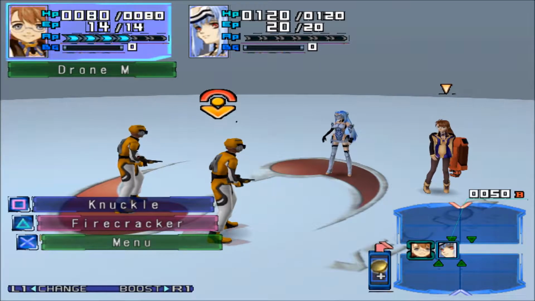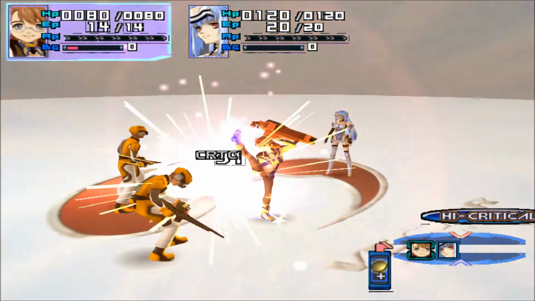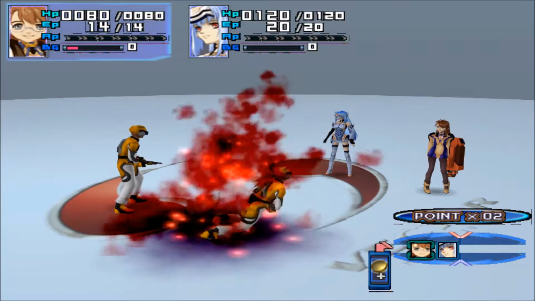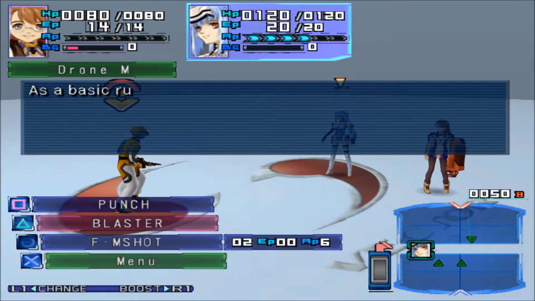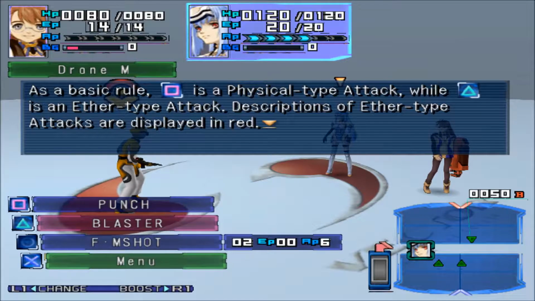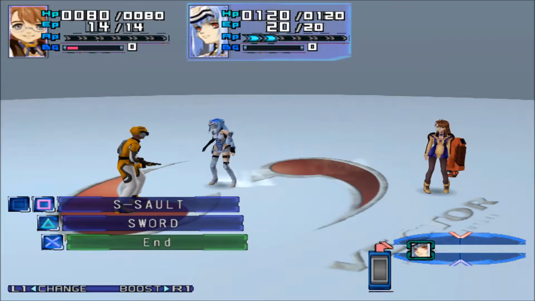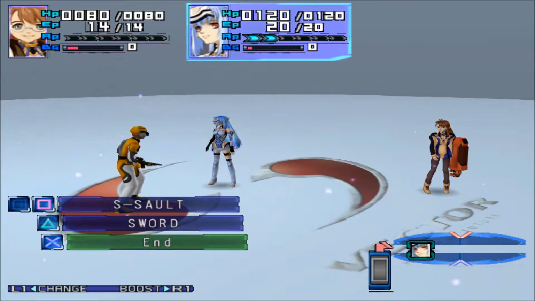Alrighty, so for Shion, let's try a Knuckle and a Power Gun. As a basic rule, Square is a physical type attack, while Triangle is an ether type attack. Descriptions of ether type attacks are displayed in red. KOS-MOS is Punch and Assault.